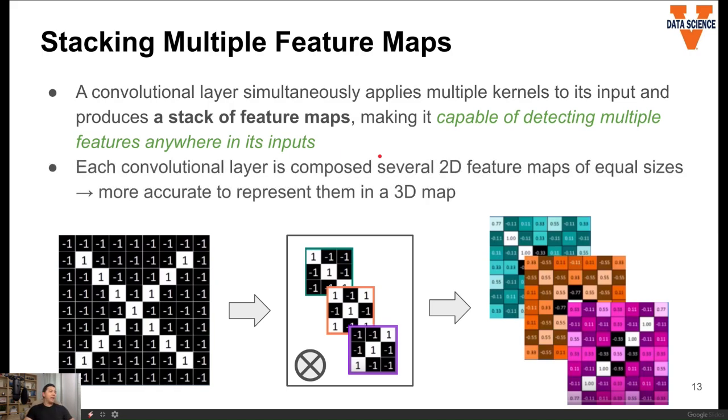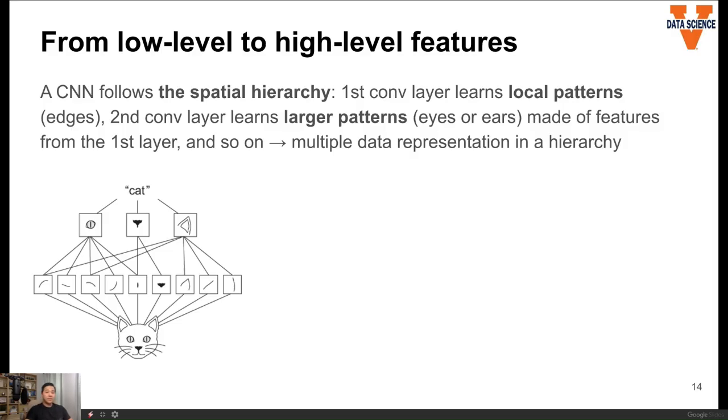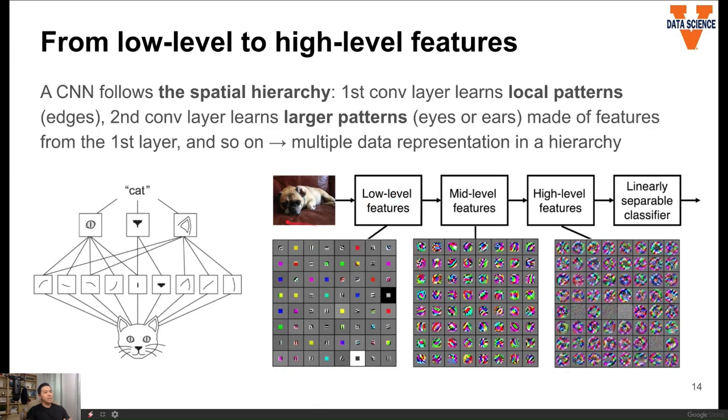And for representation, because we have multiple 2D feature maps stacked together, we typically represent it as a 3D map. So you can think of this as stacked together into a 3D array. Another really nice property is that it also follows a spatial hierarchy, which means the first layer computes some local patterns like the edges. You see an image of a cat. You compute some local edges like the edges around the ear, all edges. And then the second layer combines these edges together to detect maybe an eye, a nose, or an ear. And then you have an even higher level to detect the identity of that object, which is cat in this case.